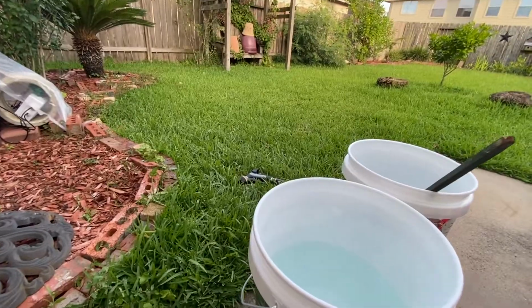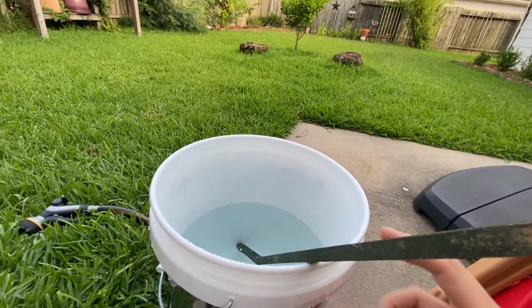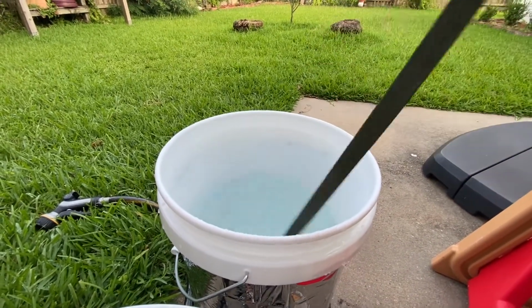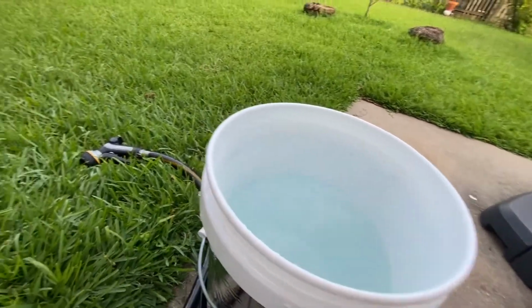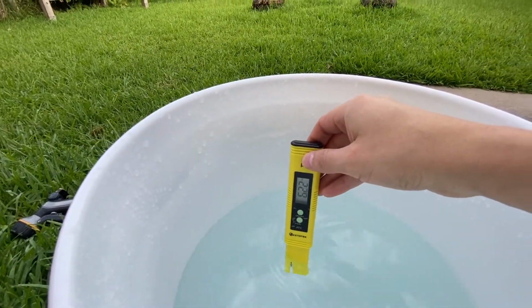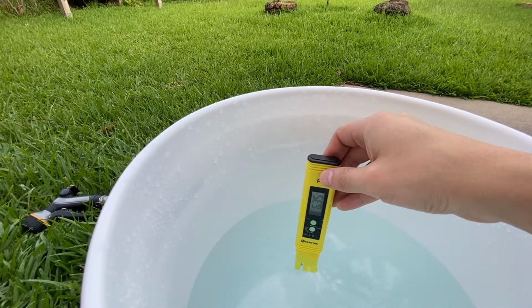All right, for the next one, I have a little less than half an ounce of white vinegar. I just don't want to overdo it like in the previous bucket. This one is showing 6.32. Perfect. This is exactly what I need for hydroponics in general.